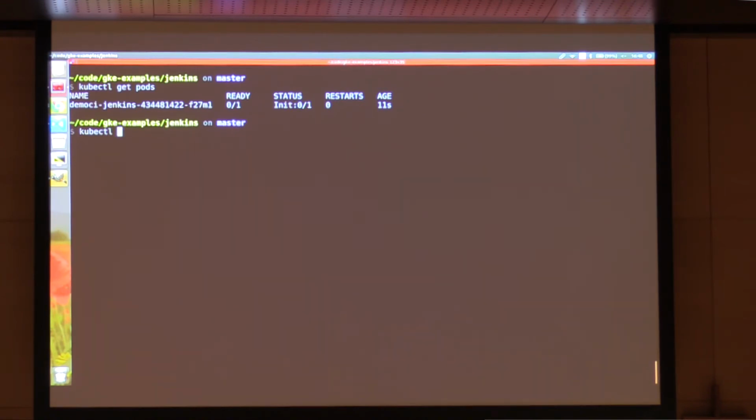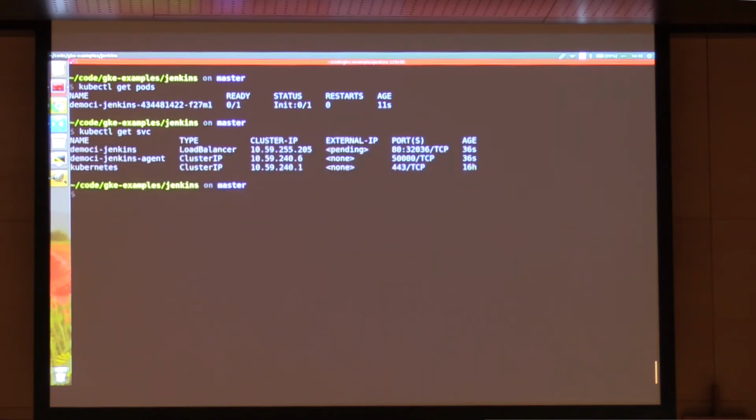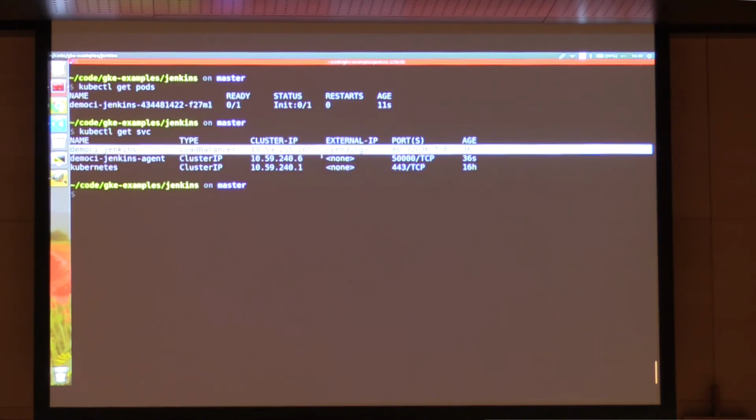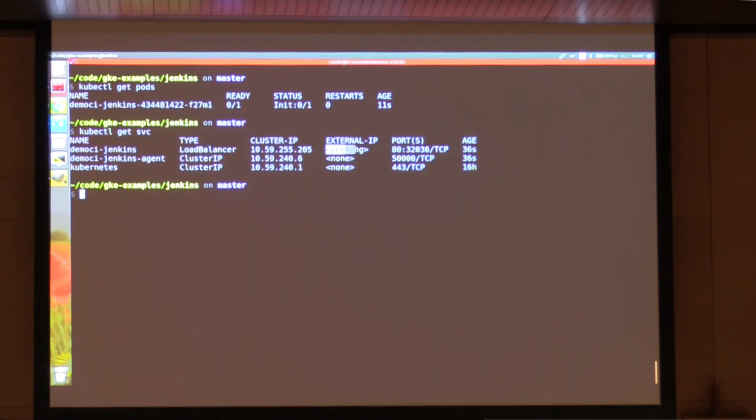Basically, when a node still hasn't downloaded an image, it can take some time to get the image downloaded and get it started. When the image is already locally in the node, it's always much faster. Kube control get services. These are the load balancers that we have, and I am particularly interested in this particular load balancer. This is where my Jenkins instance is going to live. My external IP is being assigned, and it's going to get some time to get assigned. So I would like to show you what we are going to do with Jenkins when Jenkins is up and running.